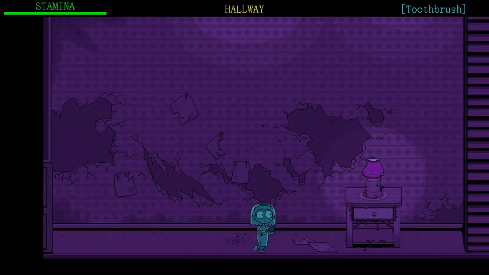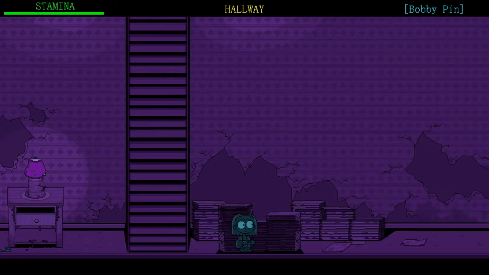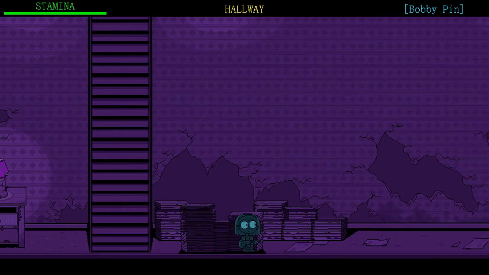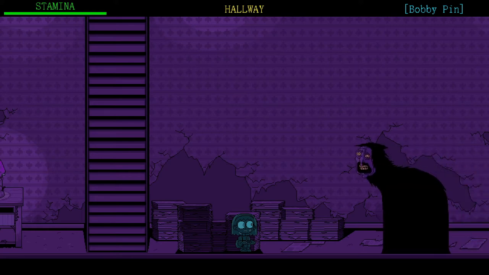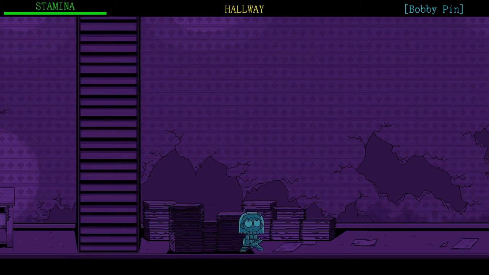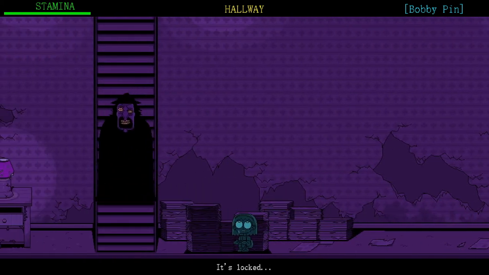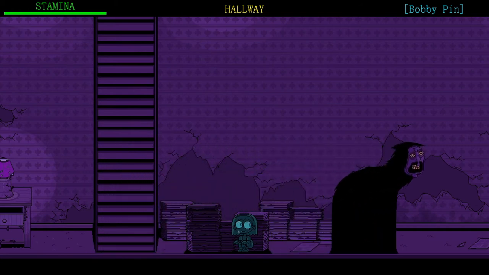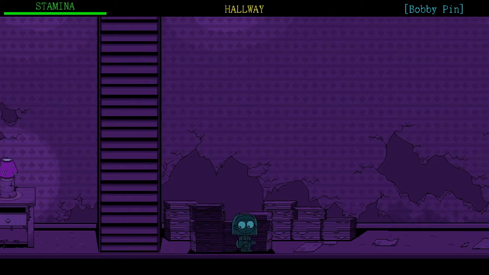I don't hear her footsteps anymore. Sped fast. Oh, there she is. Okay, at least I know where she is now. Okay, she's going up the stairs now. Ooh. I forgot that I have to use my item, not just unlock the door. Okay, so now she's downstairs. I'm gonna wait for her to come back up.